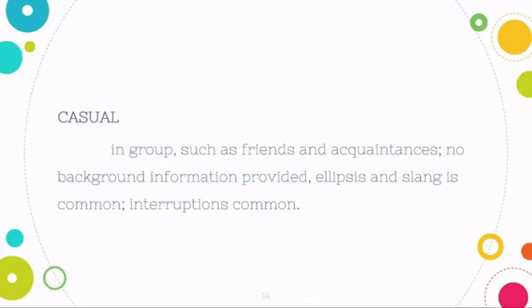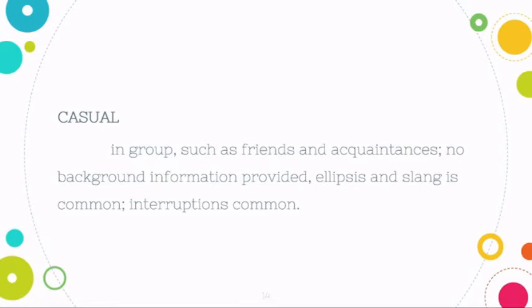If it's a friend of your friend, you don't really know this person, but you are in that setting, you can be casual with the friend of your friend. Why? So as not to make the atmosphere awkward, so as not to make the other person feel that he or she does not belong. In here, no background information is provided because you are friends with this person, and perhaps you can get to know the acquaintance or the friend of your friend because you're given enough time to interact.